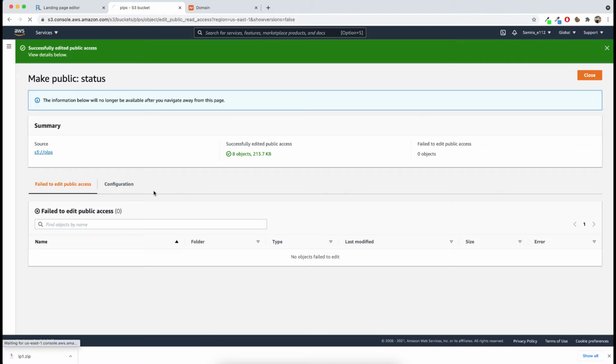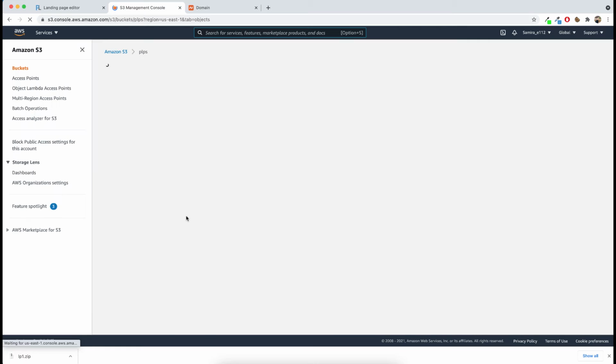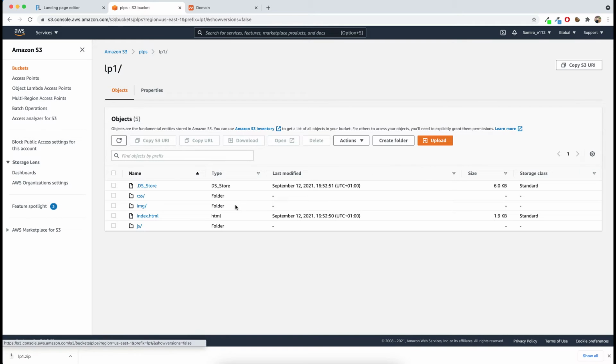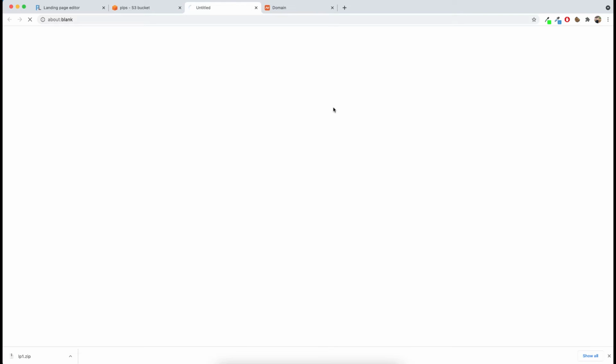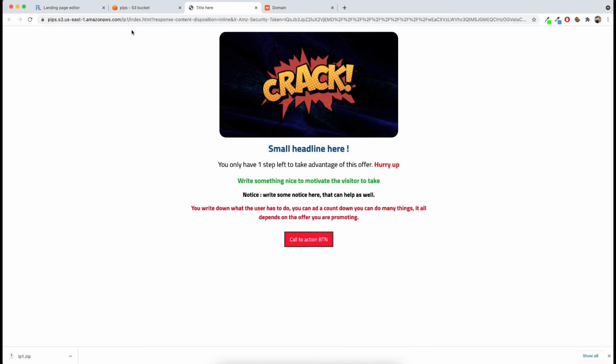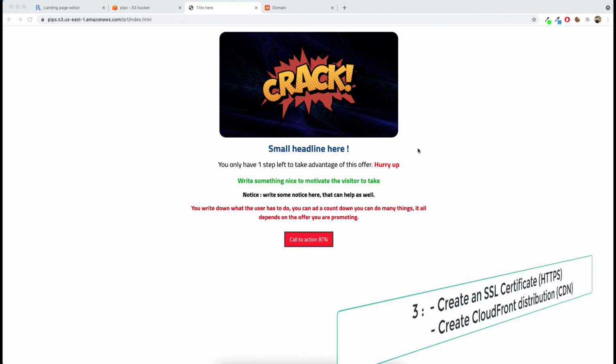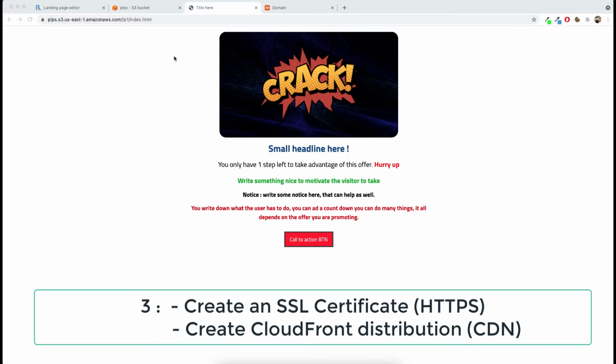I will come back here and try to open the index. Now our landing page is working with no problems. You see, it's working. Our landing page is live now.